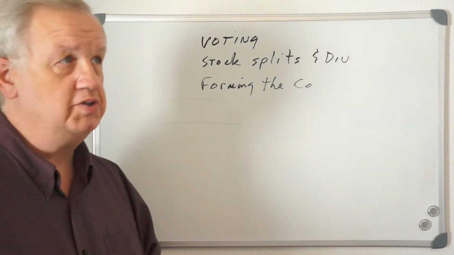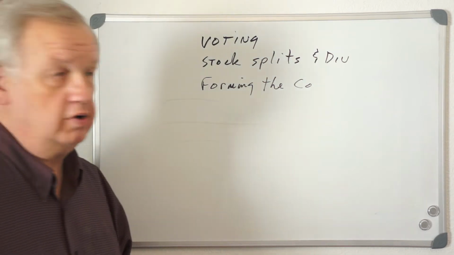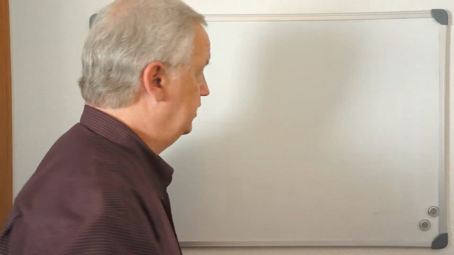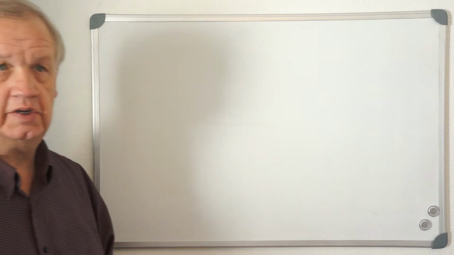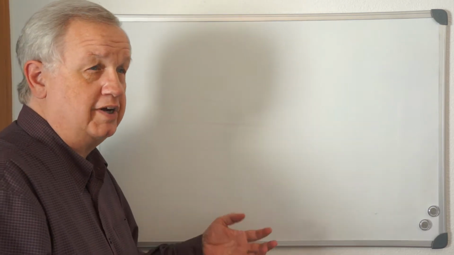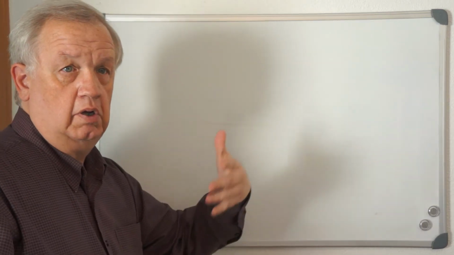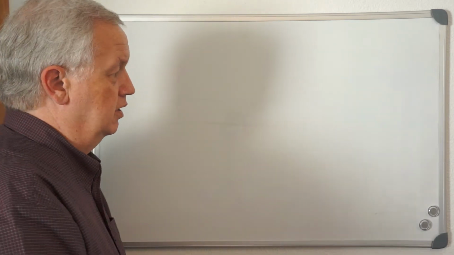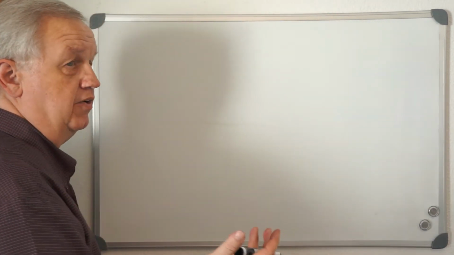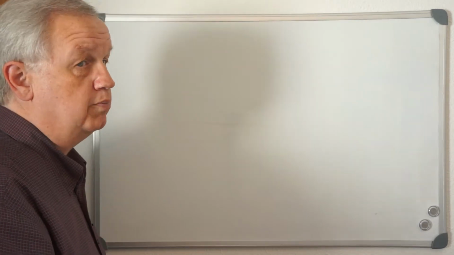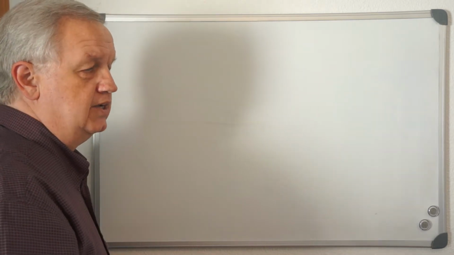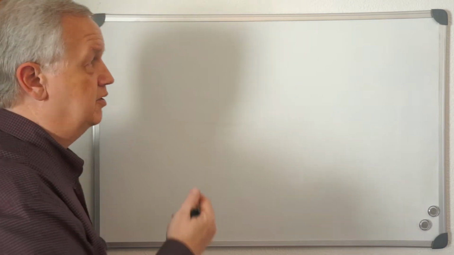How it starts. All these corporations started with an owner somehow, somewhere. An individual or a group got together, and what did they do? They first go to their state to incorporate. Now, I understand that some may be sole proprietors and all that, but we're talking about common stock, so it has to be incorporated, developed in the Secretary of State's office of the state they're going to incorporate in. So they file their articles of incorporation or a company charter, corporate charter, just depends on what the state calls it.